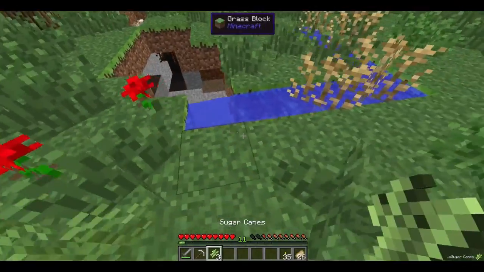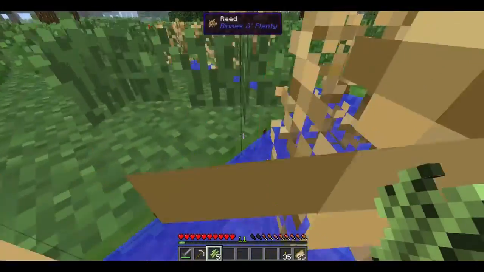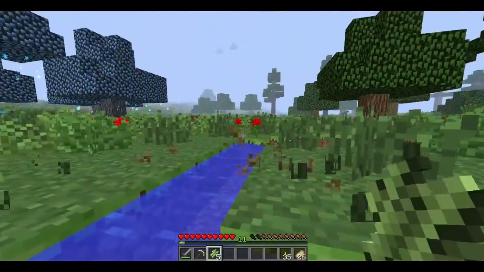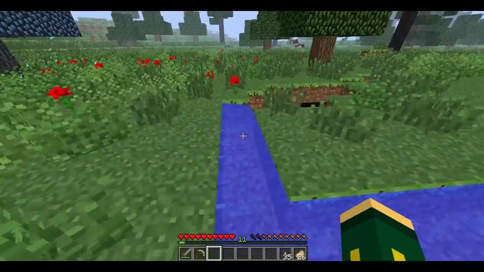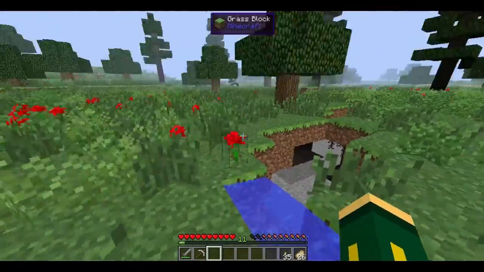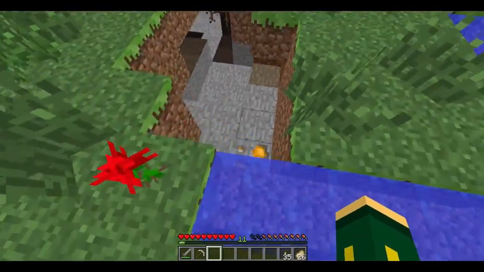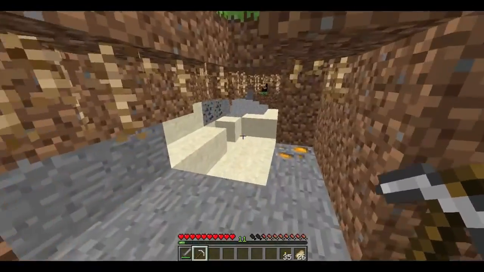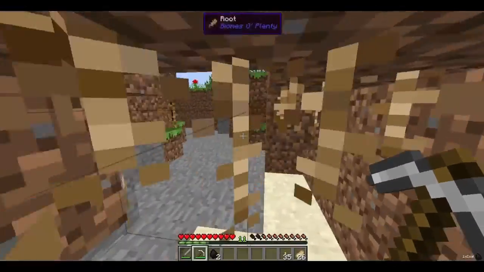Ooh, I didn't even notice this. Nice. Alright, let's pick all these sugar canes up because they're going to be useful. This is actually a really convenient water pool right here. That was pretty convenient. Also, we have a lot of magic wood that grew really quickly. Just so you know, I'm recording this and the last episode on the same day. I just want to keep on playing, so that's pretty much why.